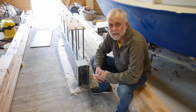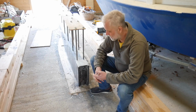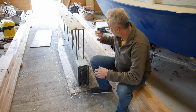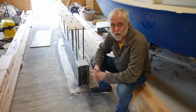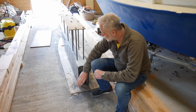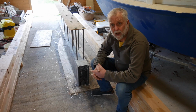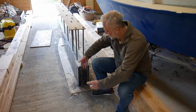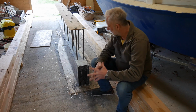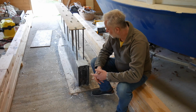Tony, this is SV Tapatya, and here we are, sat next to the keel. Last week I'd started filling up the keel with lead. The forward end was almost full, but the aft end I hadn't started filling because I needed to get these two metal pieces on the aft end. These provide some location for the wood that comes along the back here. So I had to get them on, and I had been waiting for the metal to arrive.